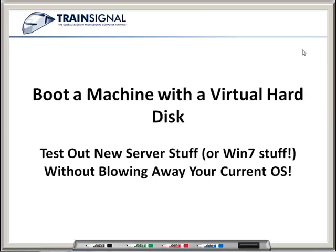This is the boot machine with a virtual hard disk video. We're going to be showing you how to boot a physical machine with a VHD file. Very cool stuff. You can actually test out new server techniques or even Windows 7 stuff too, because this technique also works on Windows 7. So we have multiple uses for this.